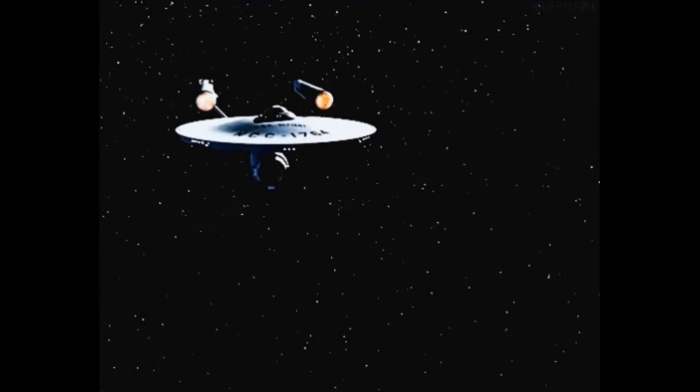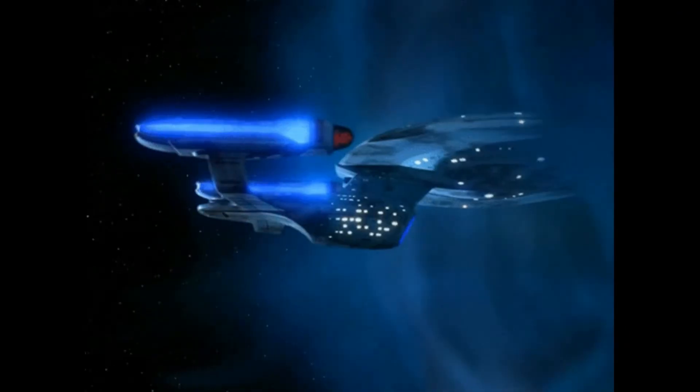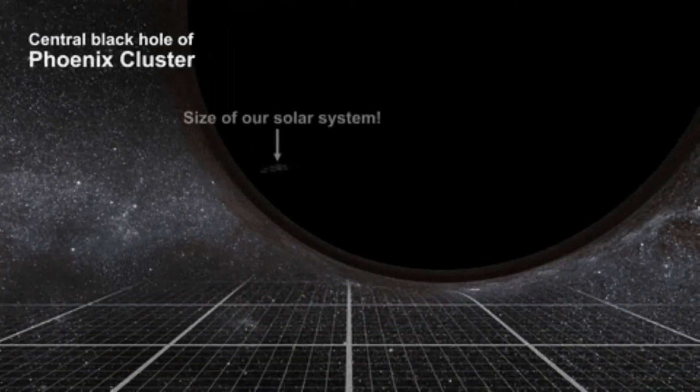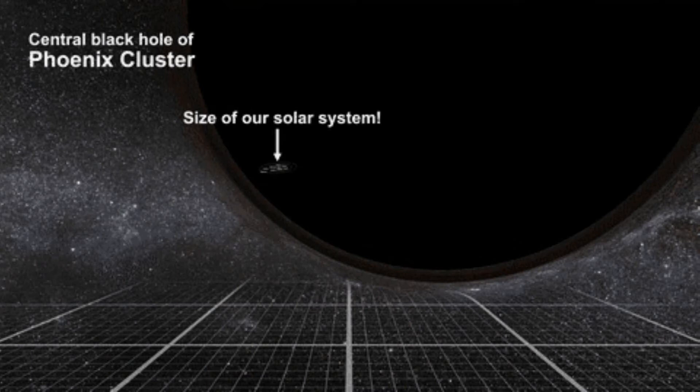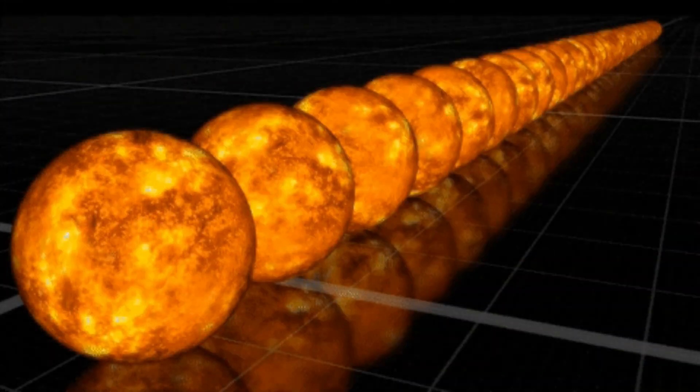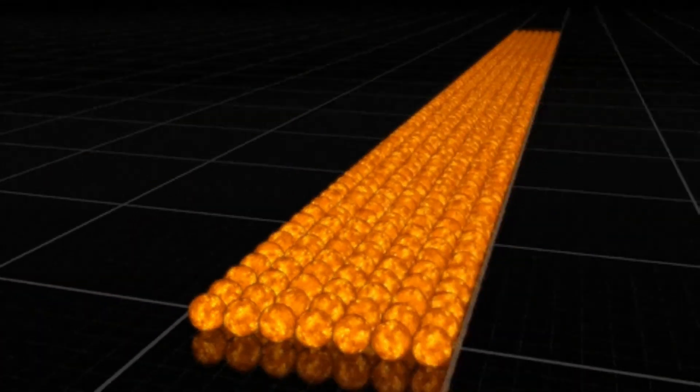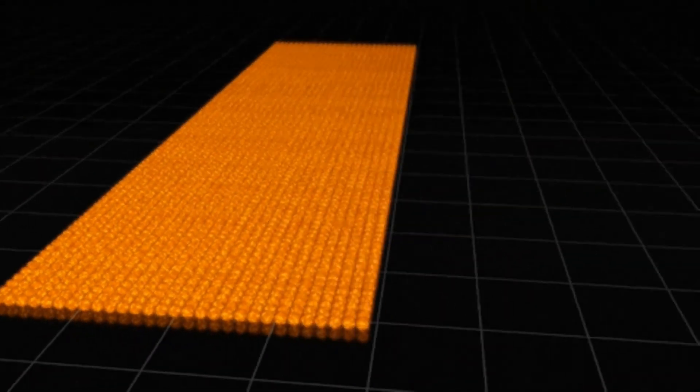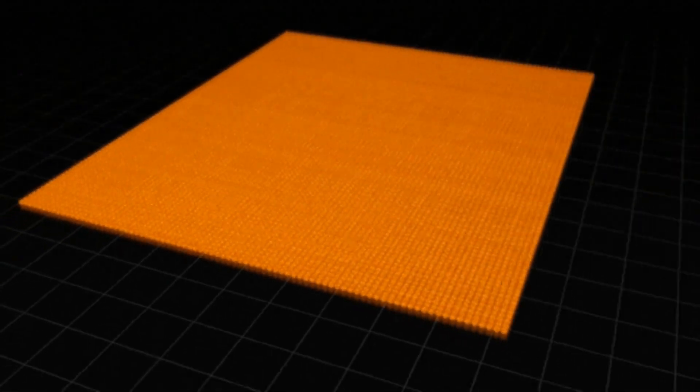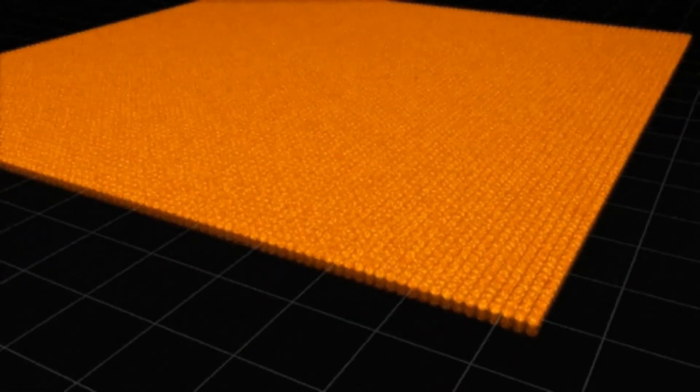Reverse vacuum energy. Dark energy is the name given to the mysterious force that is accelerating the rate at which our universe is expanding. We have known that our universe is expanding, that is, galaxies and clusters of galaxies are moving away from each other, since the observations of Edwin Hubble in the 1920s. It was thought that the rate of expansion would slow down over time as gravity gradually exerted a braking effect. However, about 20 years ago it was surprisingly discovered that not only is expansion not slowing down, it is actually speeding up.